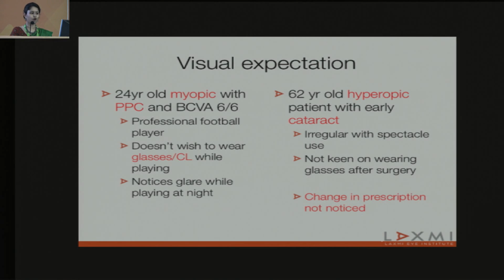He wears it on and off. He is not keen on wearing glasses, because of which he has come to us for a second opinion. He wants to get rid of his glasses along with the cataract surgery. The best thing that we noted is that when he came to us, his prescription had changed pretty significantly, but he didn't seem to notice that. So for us, this is an ideal patient to operate on.